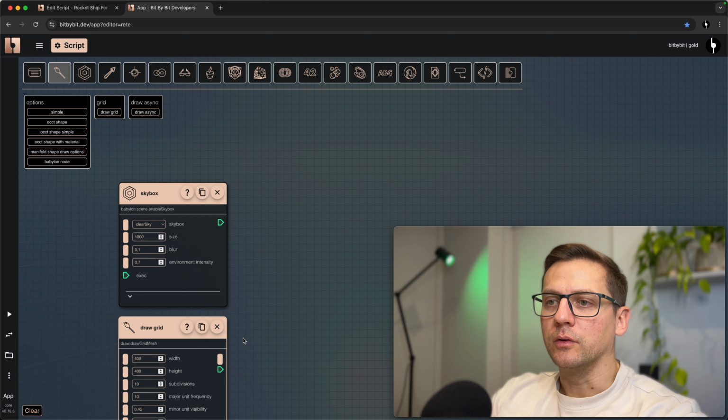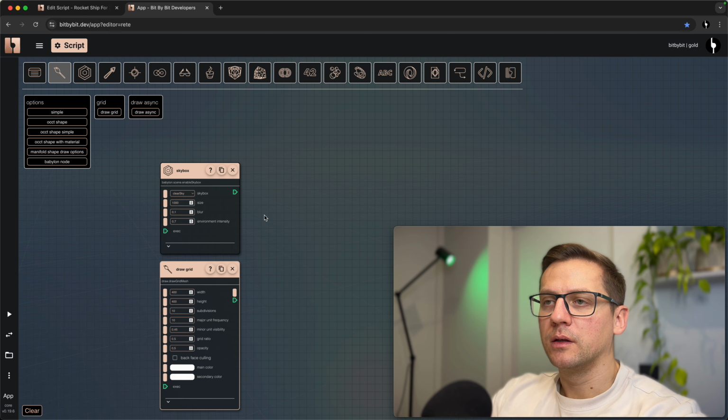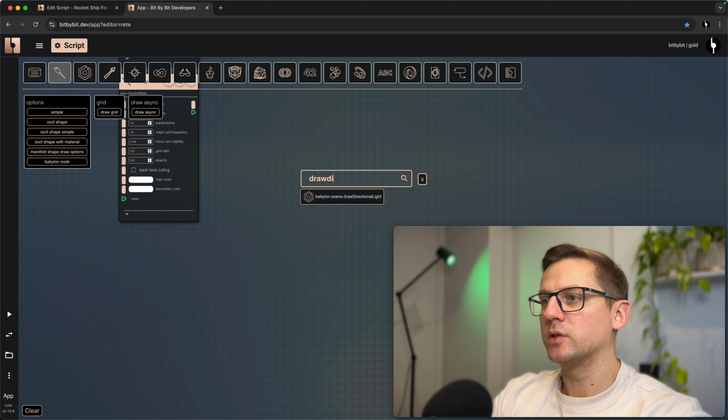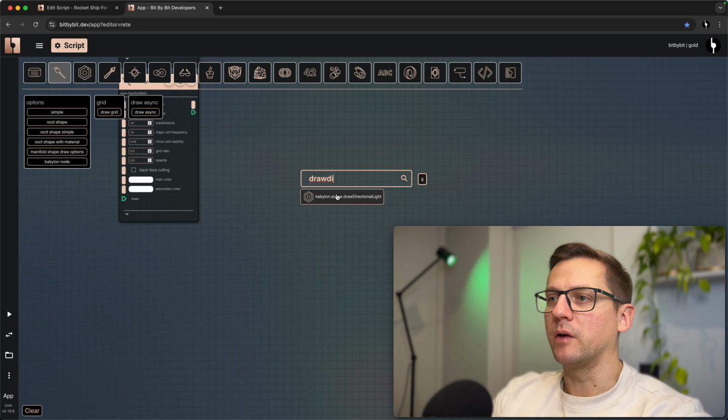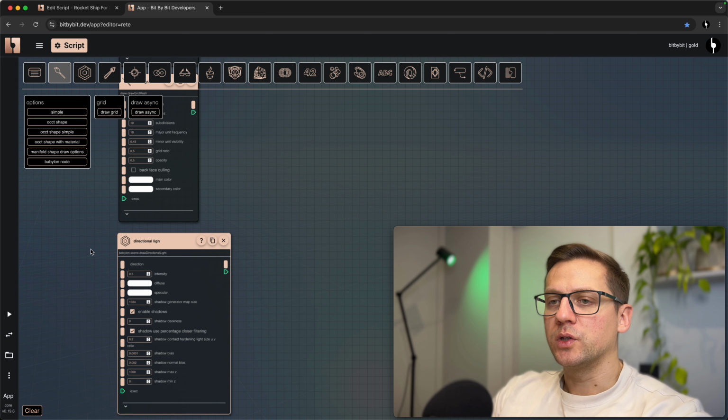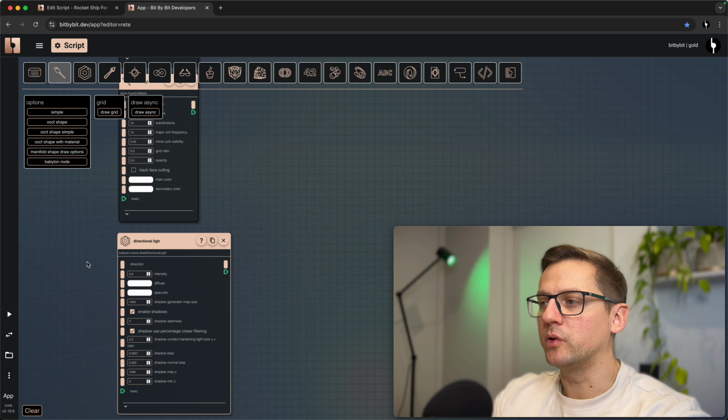And to go further, we will create a directional light. I will hit right mouse button and I will type draw directional light. And you'll see that I have only one option here, and I will just click this button. And this adds the component to the canvas, which doesn't have any effect on the scene at the moment because, yeah, we don't have any models, right, any geometry, so the light doesn't affect anything.